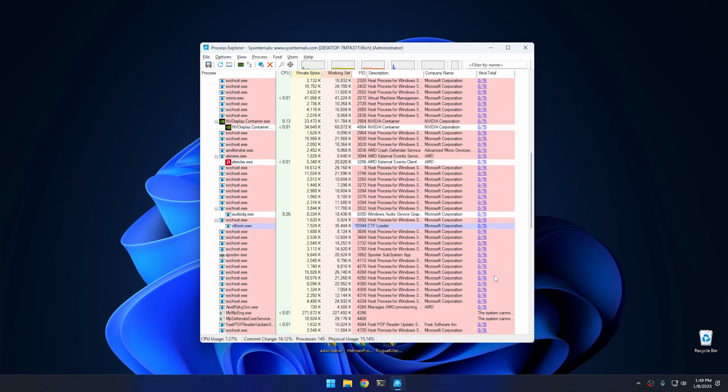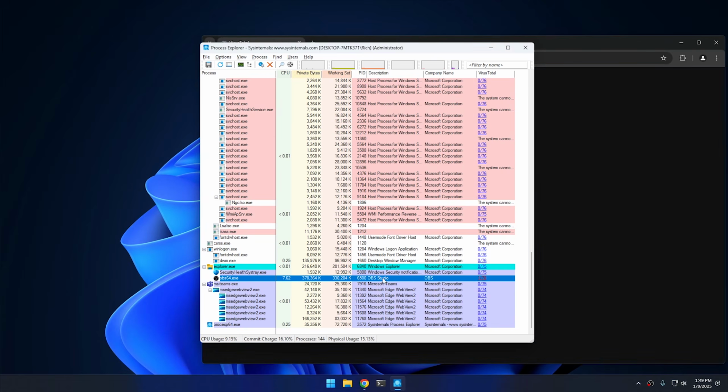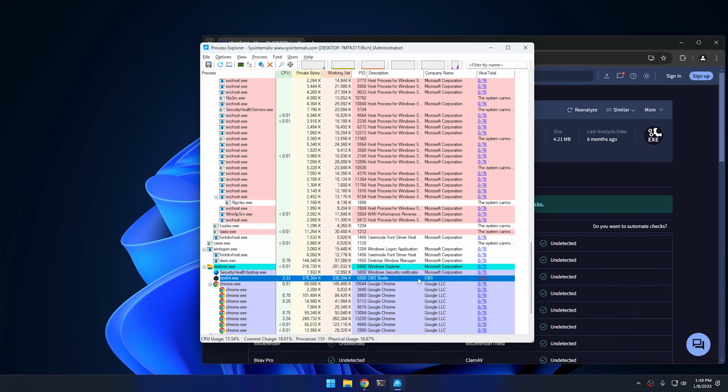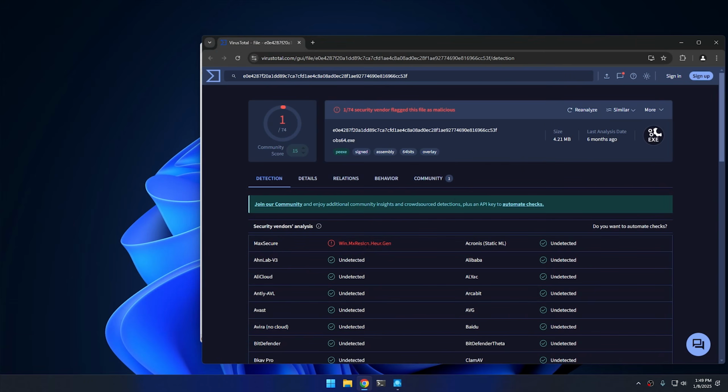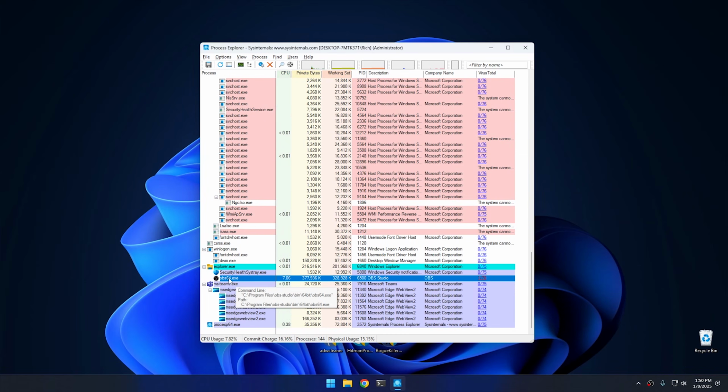But if we scroll down here, you can see that on most of these, it's all just 0. But we do have one other one right here, and this is OBS, which is coming up 1 out of 78. Well, if you look here, it's MaxSecure again, and they're detecting OBS, which is Open Broadcaster Software. This is the program that I'm currently using to screen record. It's detecting that as a virus. Well, I can probably say that there's a good chance that that's not a very reliable virus database, since they've so far had 2 false detections in just this one lookup. But you know, it is what it is.